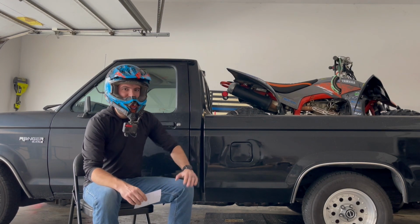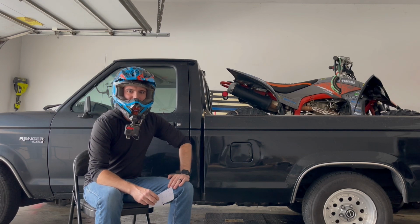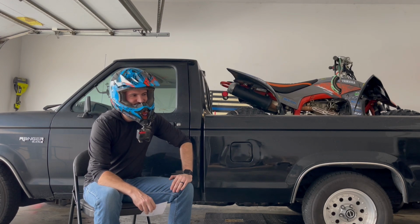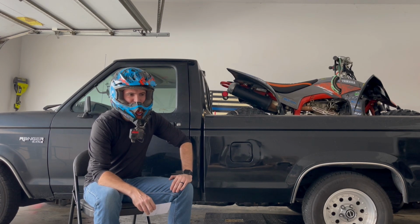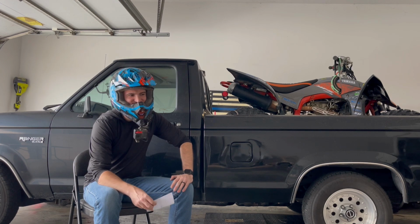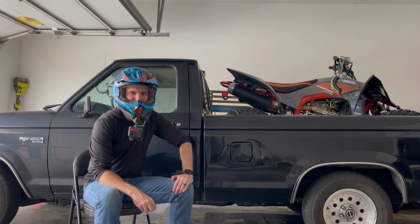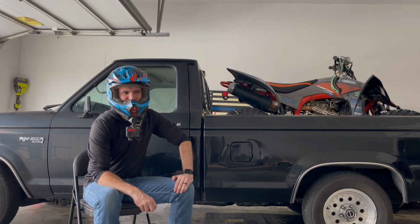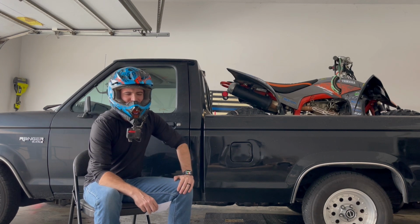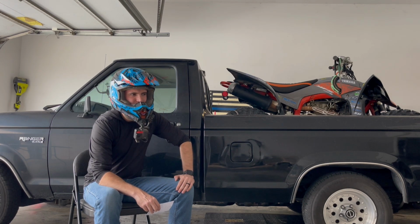Then just as they come, the next thing, they are choked down ridiculously to meet emission standards. Thanks California, appreciate you. It's bad. I mean, you have to hold this thing in the upper half of the RPMs, or it's just going to flame out on you, and it makes for some embarrassing moments because it'll just die. And you think, oh, well, it's fine. I can lug through this a little bit. No, there's no lugging one of these from the factory. I know you can get away with it a little bit. You start adding the big three, pipe, ECU, intake, and you can lug it a little more.